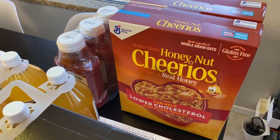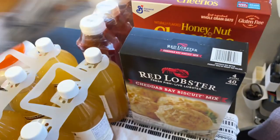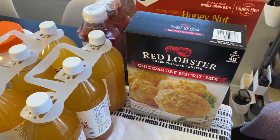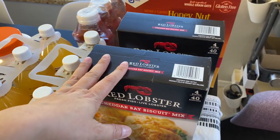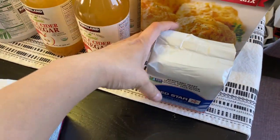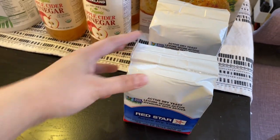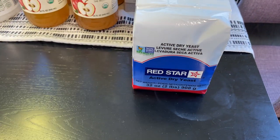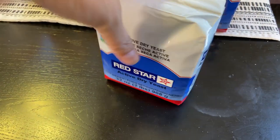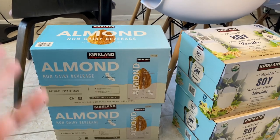This cereal represents about three months' worth, and I eat cereal maybe once or twice a week, so it'll last. I also decided to try a new cereal based on a recommendation from Alaska Prepper, one of my favorite YouTubers I've been watching since before 2020 — I trust him, so I bought two boxes even though I've yet to try it. Then there's yeast — remember when there was no yeast on shelves at all? Once it came back in stock I picked up a couple packs, then two more. These will be for long-term food storage; the best-use date is 10/22, so about two years out.